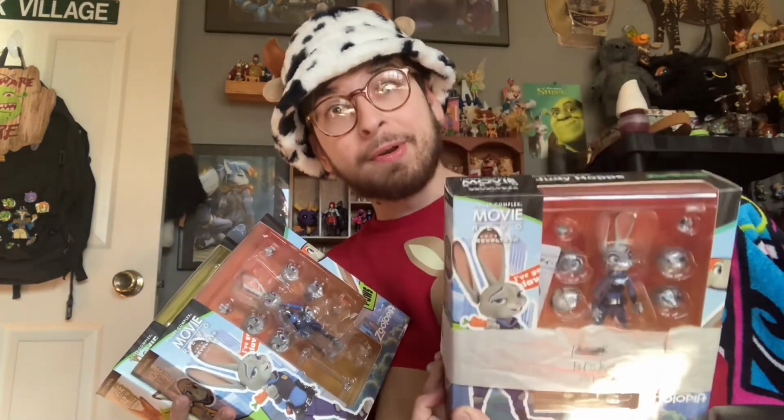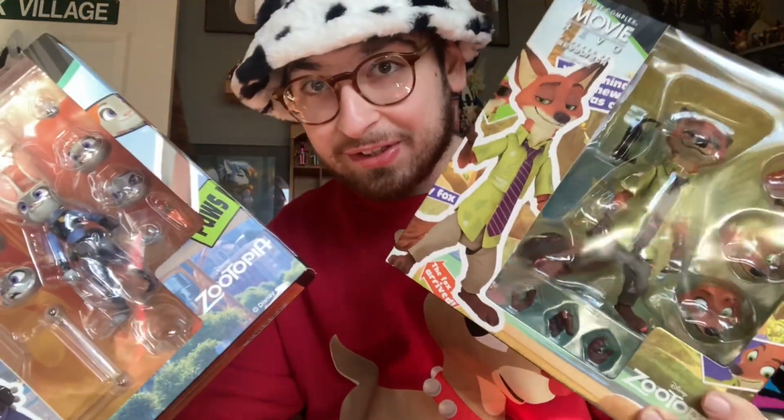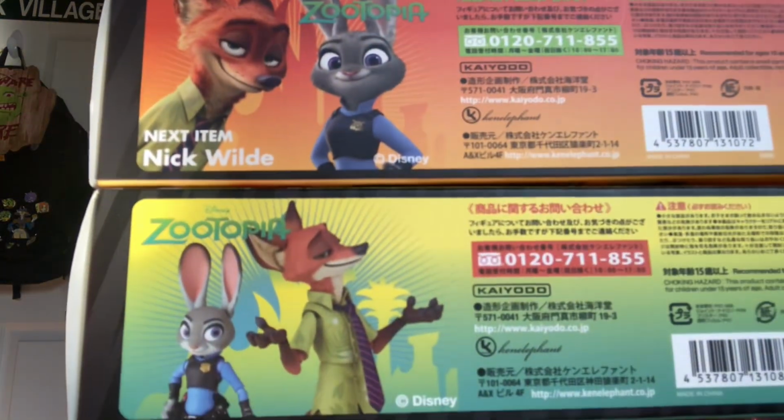They don't break. Well, someone broke Judy, or someone balked Judy with this one here, and you'd really have to try to break these. They feel like the same construction of Star Wars action figures from the 2000s, which is what I used to collect, you know? You can't be rough with them, they'll snap, but you can pose them and display them, and if you're a well-intentioned toy collector, then these figures are gonna last you a lifetime and more. And then you can pass this down to your heir and go, these were the furry creatures of my day, and now they're yours for a new generation.